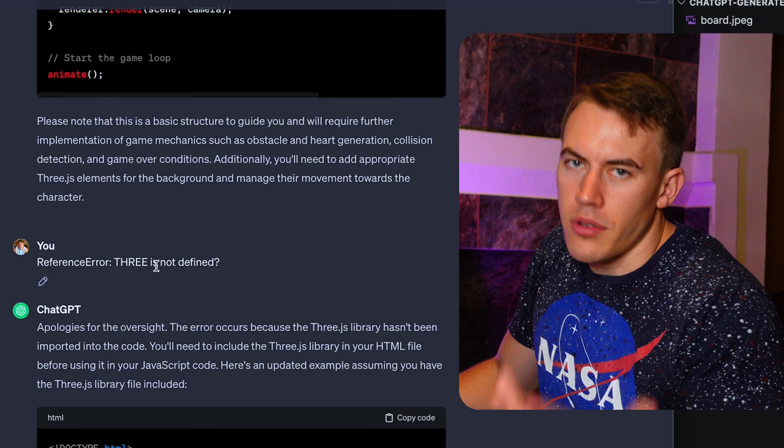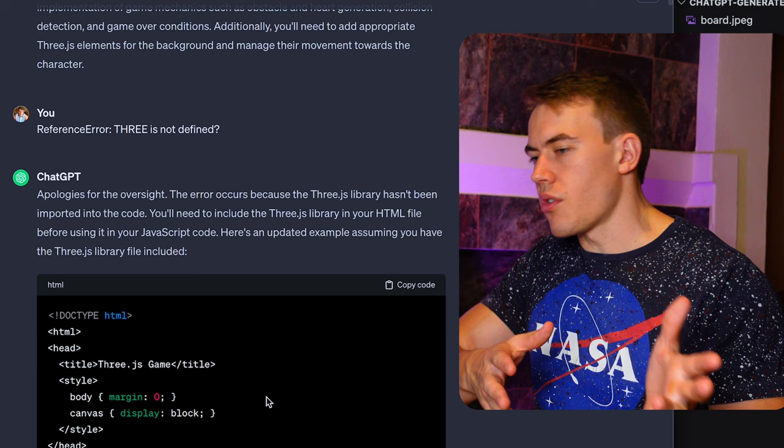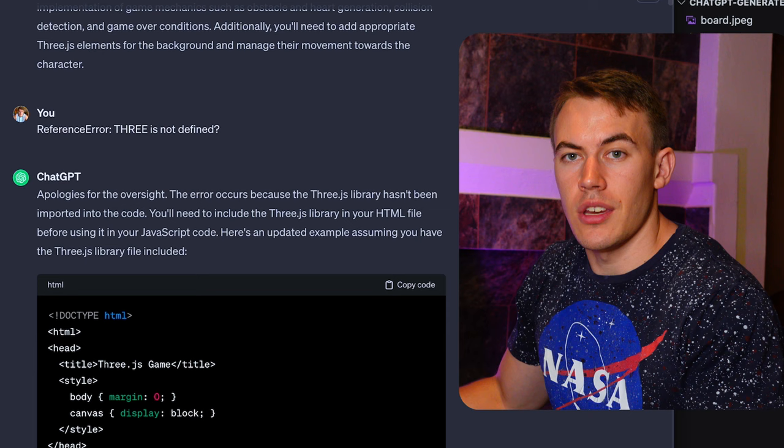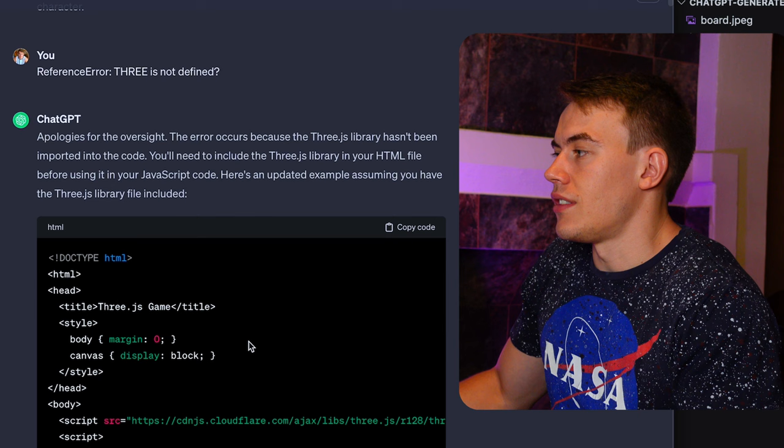And so just like taking your program's output, throwing it straight back at ChatGPT and asking it, hey, how do I solve this problem? Yielded some really good results for this. And it's like pair programming. It's like having a really advanced senior developer with you. Hey, how do I fix these things? So then I included the three.js CDN and then things really got cracking.